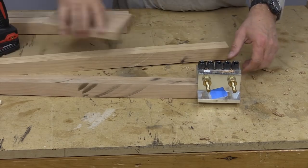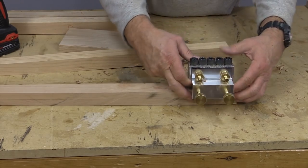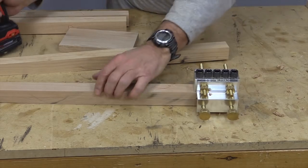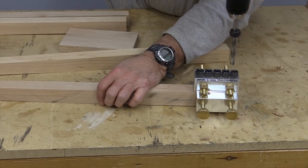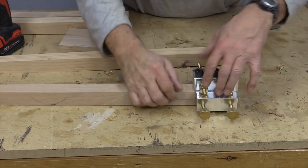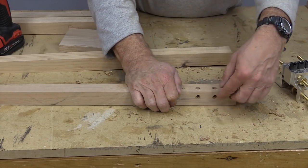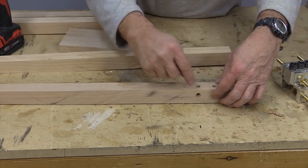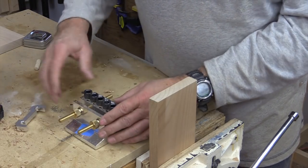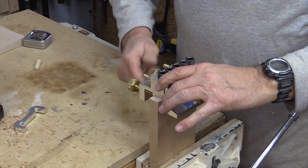On this leg I've already marked the other reveal right there, so I'll just turn that around and that's where that apron will need to sit. I can feel that I've hit the holes on the other side, which is kind of normal, so when I put these dowels in I'll need to trim them just a little bit so they'll fit in nicely. Of course I also need to do the apron itself — there is no reveal on this so I have to take the spacer out. This is the face side and the top, and just that easy.